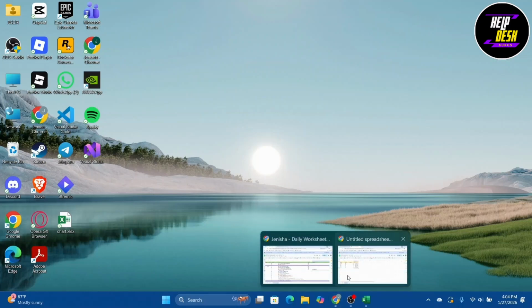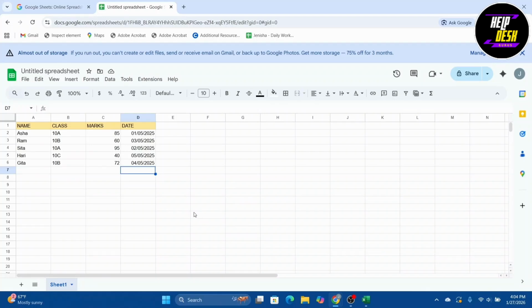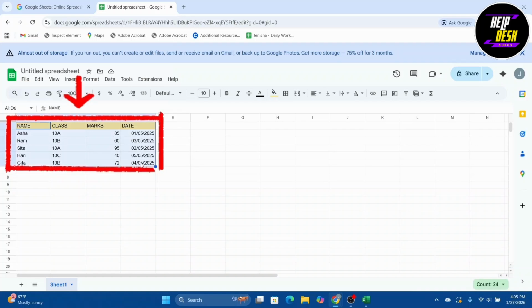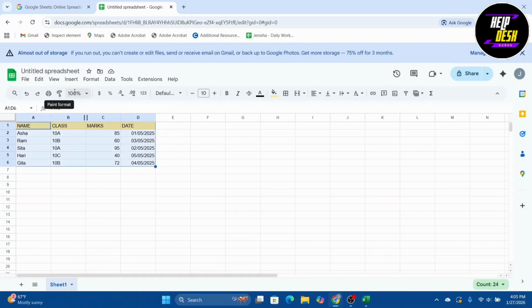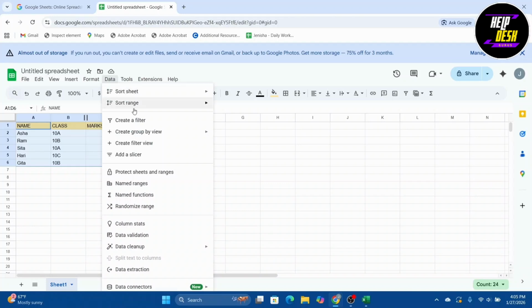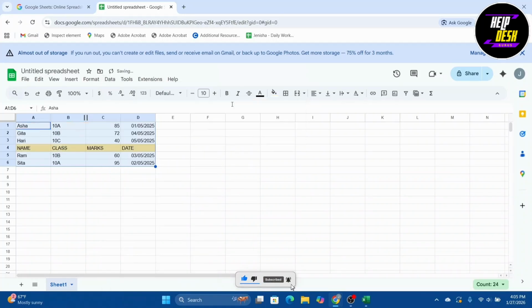You can start by opening up your Google Sheets, and let's say this is in data. You can just go over and use your own data. This is my data, for example. Now what we can do is select the whole table like this, even with the headings, and go to the data option at the top of the screen. Within here we can select the option of sort range and we can sort it out. So we have the option of sorting it from A to Z or Z to A. You can just go over and check it out, and it will sort it out.